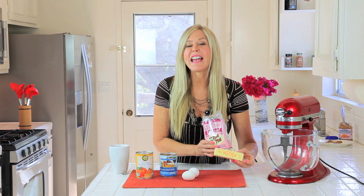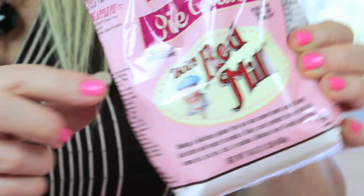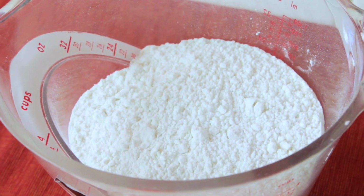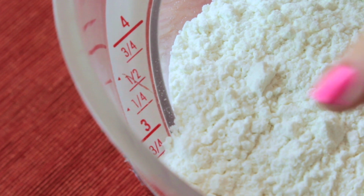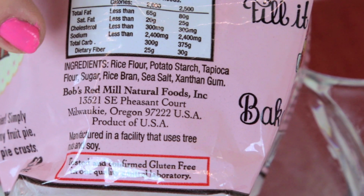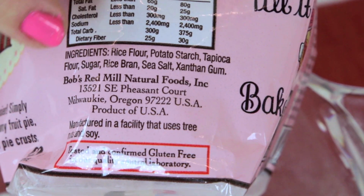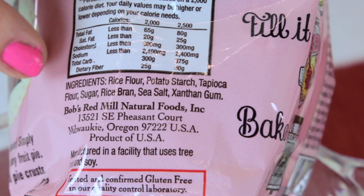With your mix, you're going to need to add some cold butter. This packet of Bob's Red Mill pie crust is good for 2 pies. So I'm pouring it out and measuring because I only want 1 pie today. Don't feel you have to use it all if you don't need to. This is 3 cups of powdered pie mix. What makes this gluten-free is the ingredients, which is predominantly rice flour, potato starch, and some other binding things.